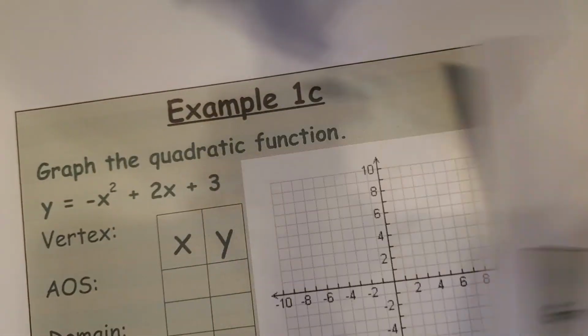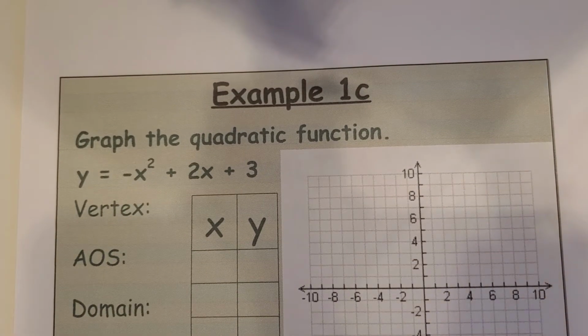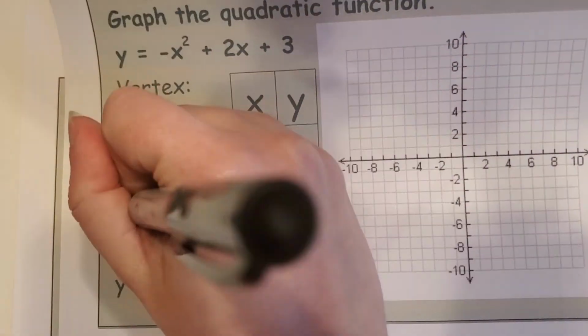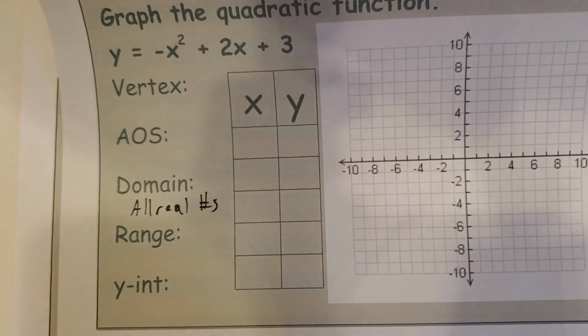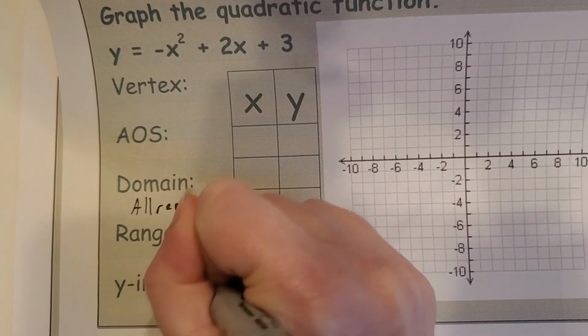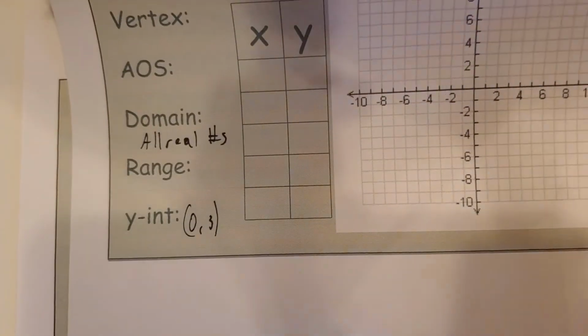And I actually want to skip ahead. Again, I'm going to do these couple problems later. You'll have the answer to them. But I wanted to do something like this with a negative coefficient, or a negative a value, because I was getting a lot of questions about stuff like this last time. So the domain is still going to be all real numbers. The y-intercept is still the y value of your function, so it's (0, 3). And the way you would figure out the axis of symmetry and the vertex is still the same as before.